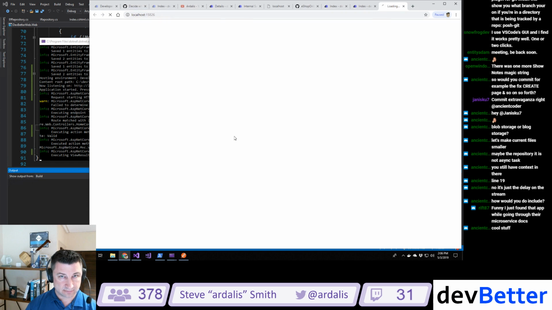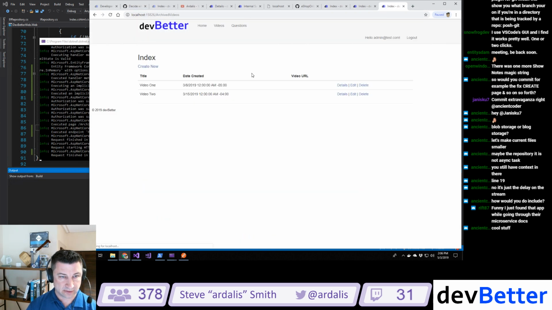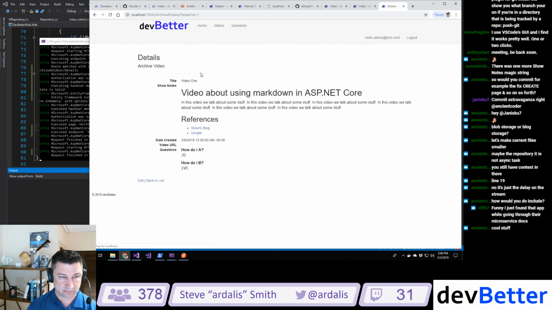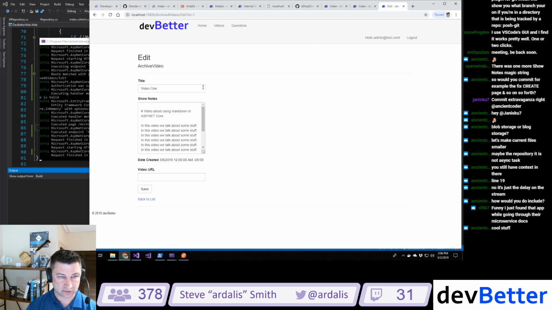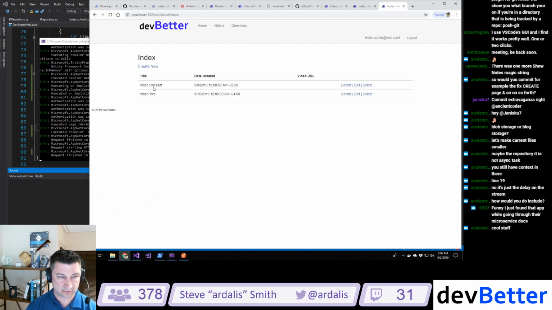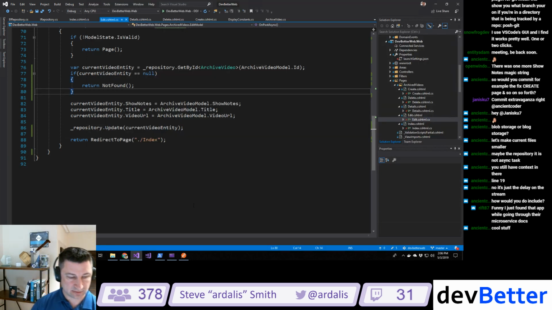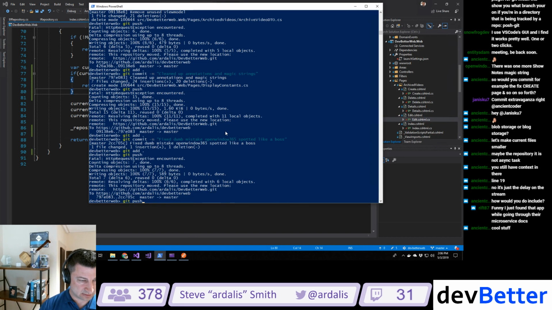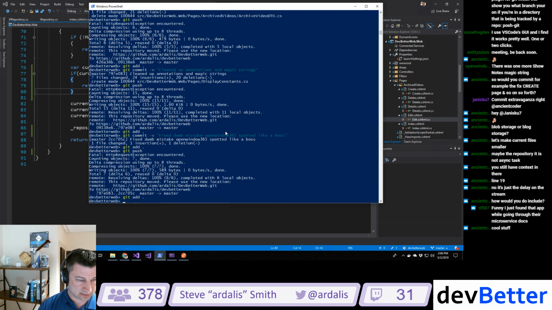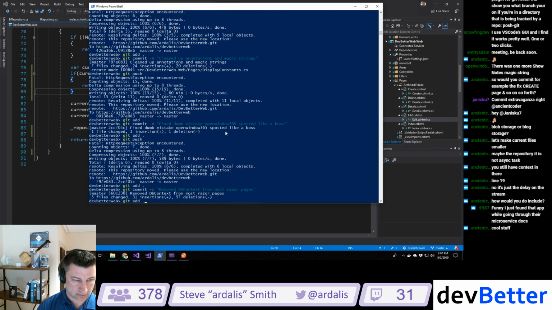We'll make sure everything works. Go back to my videos. We see a list. We see details. We can change stuff. And we can delete stuff. Everything works. Alright, so I still got a to-do item on that specification, but we're mostly done. We can do a git add dot, git commit, remove db context from most Razor pages, and push.